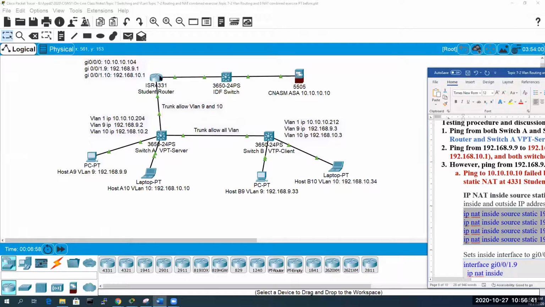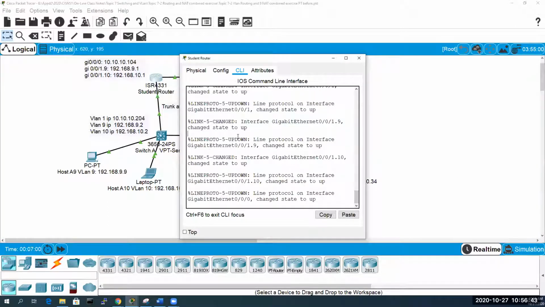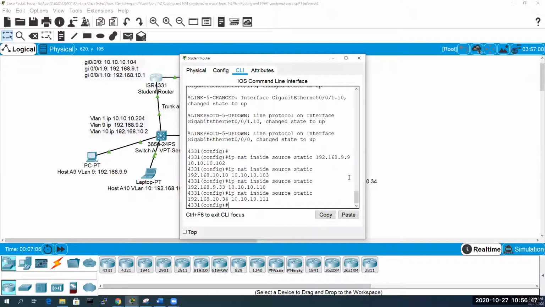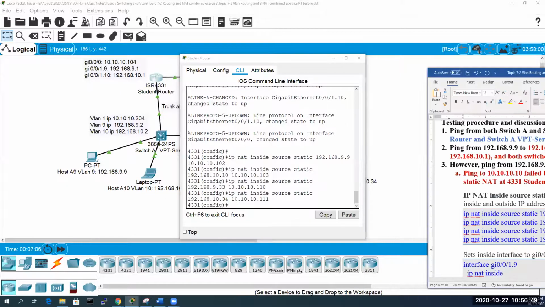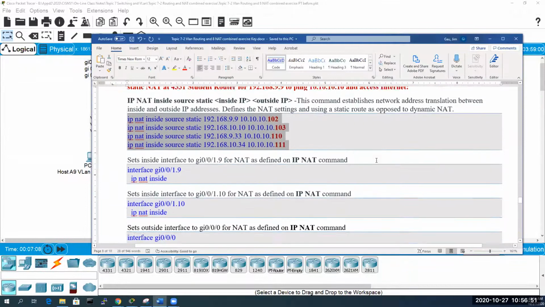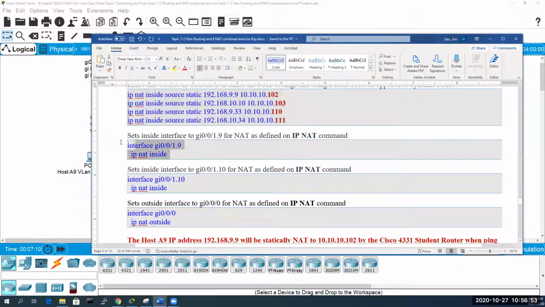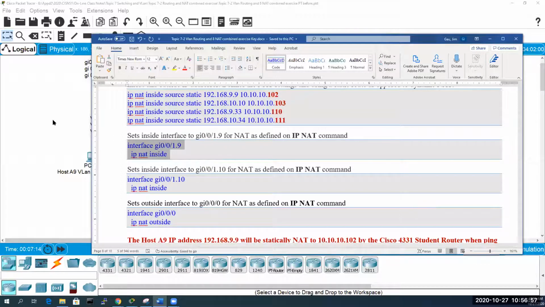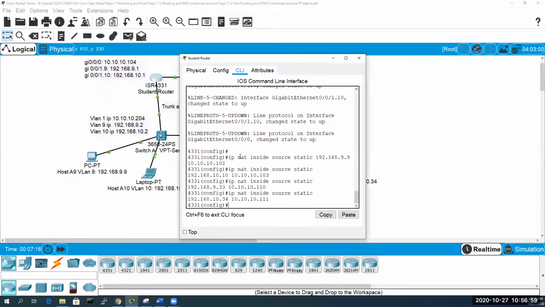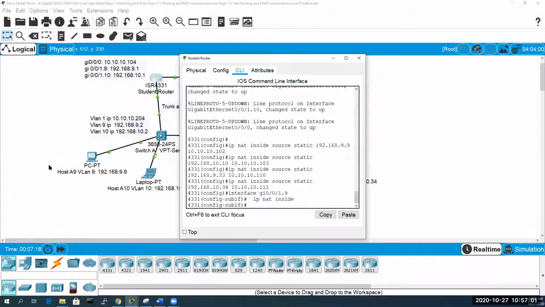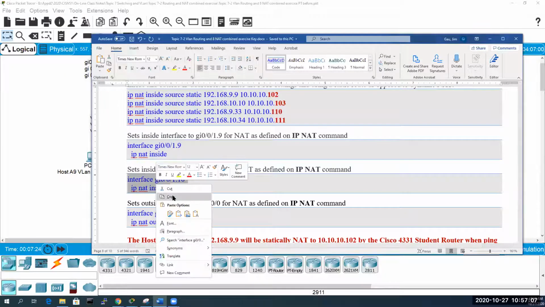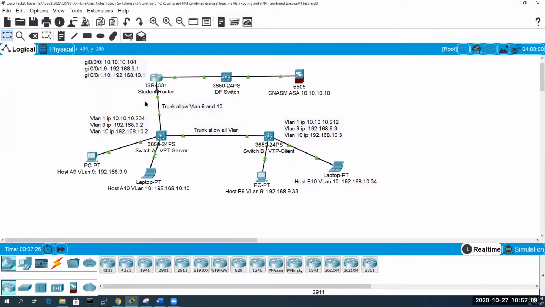Let's go to the router here and paste it in, so that it's going to be translated to that if it's coming from VLAN 9 or VLAN 10. Copy and paste. And if you're coming from VLAN 10, you will also be translated, depending on your IP address.